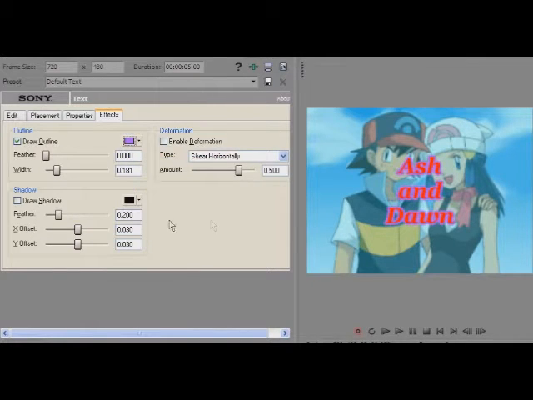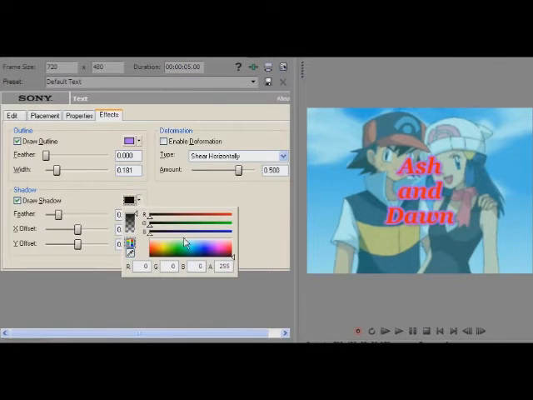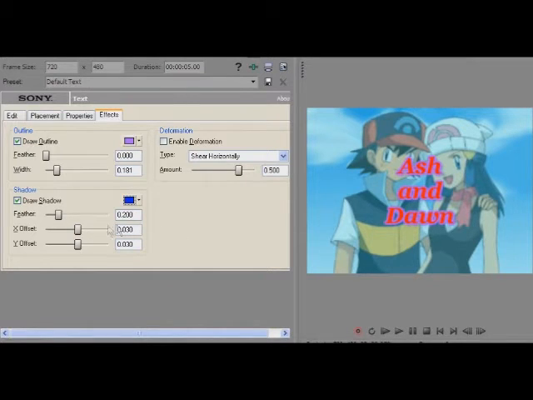Next is the shadow option. I'll go ahead and pick a color here. Now we got a color set. The feather here is a tad different because instead of making it more blotch-like as you move right like it did with the outline option, it gradually becomes more blurred. So if you want a more solid shadow, you'll want to keep this more toward the low end.